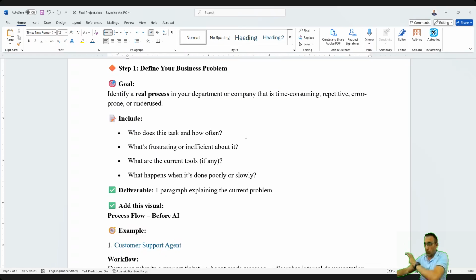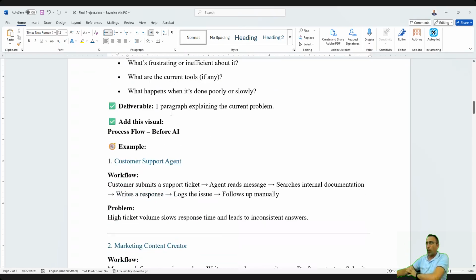So it depends on what we need actually, and we need to make one paragraph explaining the current problem. So you list the problem in, let's say, 3 sentences. The problem is, for example, with my procurement department. They lack time for checking what is the best vendor for buying a laptop.